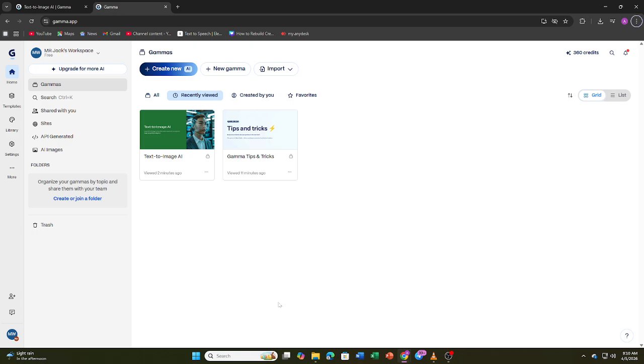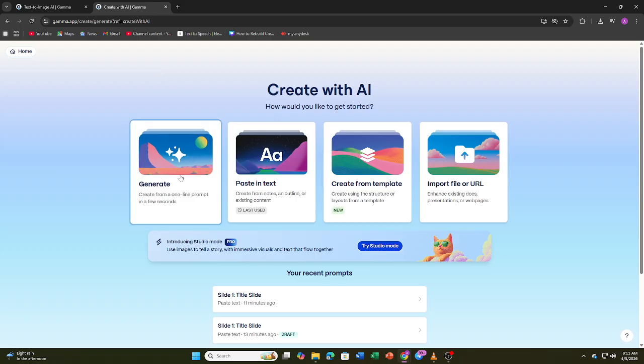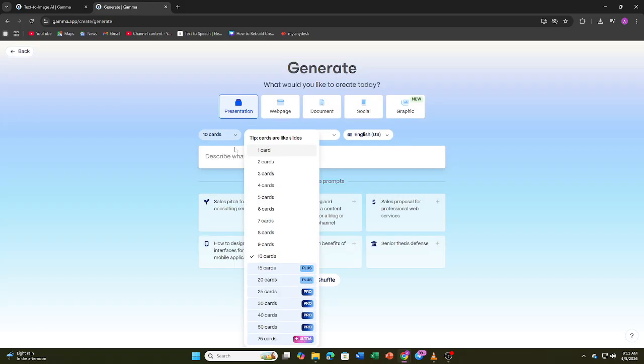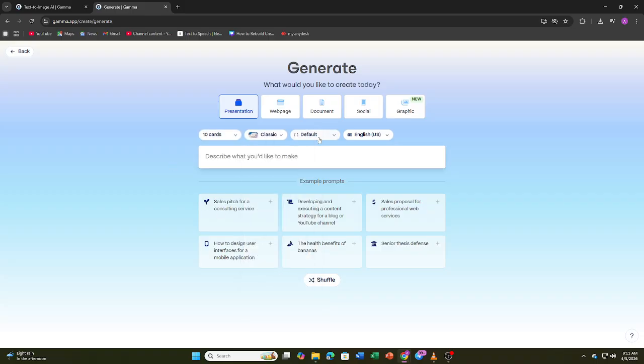If your presentations still look basic, plain slides, too much text, that's not going to stand out. In this video, I'll show you how to use Gamma AI to create advanced professional presentations step by step. First, quick idea. Gamma doesn't just make slides, it builds interactive, clean, and visually strong presentations automatically.